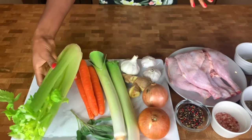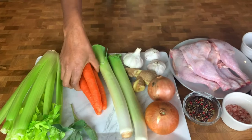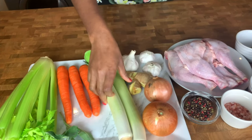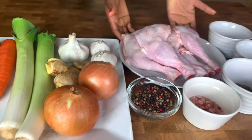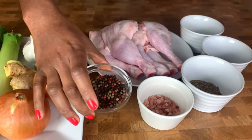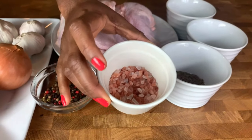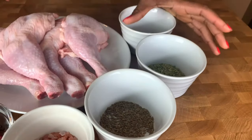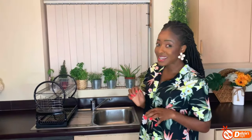Over here I've got the ingredients beautifully lined up. There's some celery sticks, some sage — just this much will go a long way. I've also got three large carrots, nicely washed. Please note that all the ingredients have been nicely washed and cleaned. I've also got some leeks, two medium-sized yellow onions, some ginger, garlic of course, some chicken. I've also got some mixed black, white, and pink peppercorns, some salt — I'm using Himalayan salt because it's very flavorful. I've also got some cumin seeds, some fennel seeds which are flavor-packed, some bay leaves, and over here is my plant herb which I'll grab and pluck directly from its root.